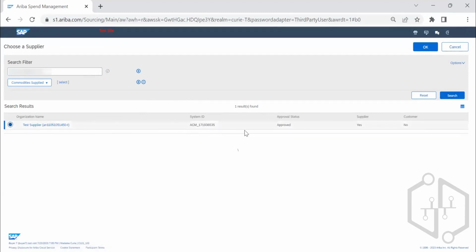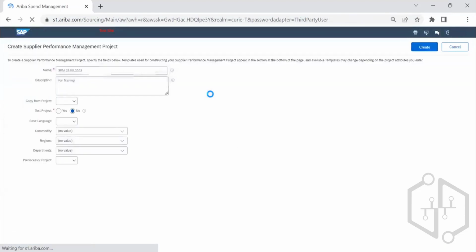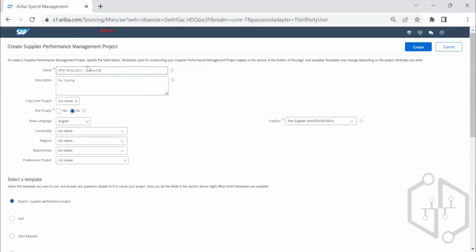So you can see this is the Ariba seller. Click on OK. You can even add it as part of your test to Ariba seller. Whenever you're searching, you can search with the name, and then this will be shown. Or if you're going by a particular period, you can use this one. Whatever fields you enter here can be searchable.